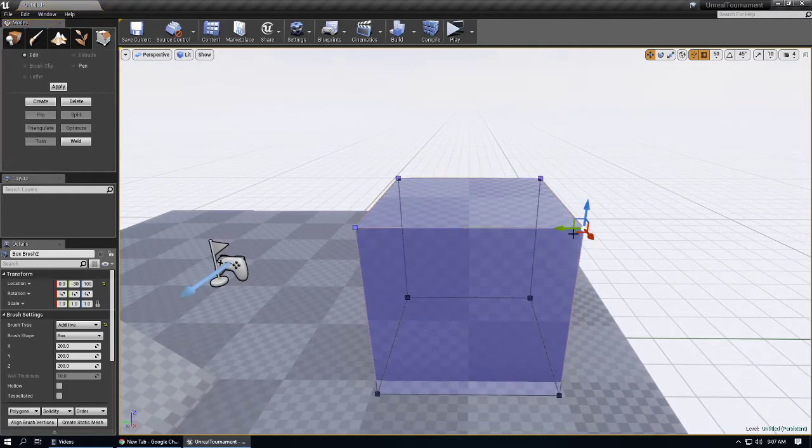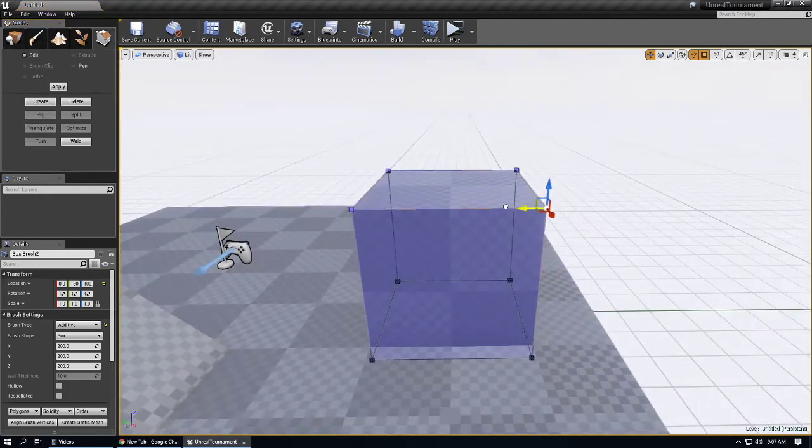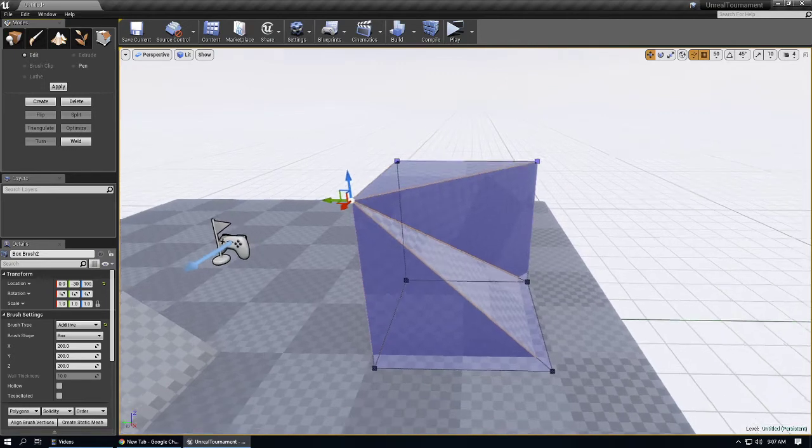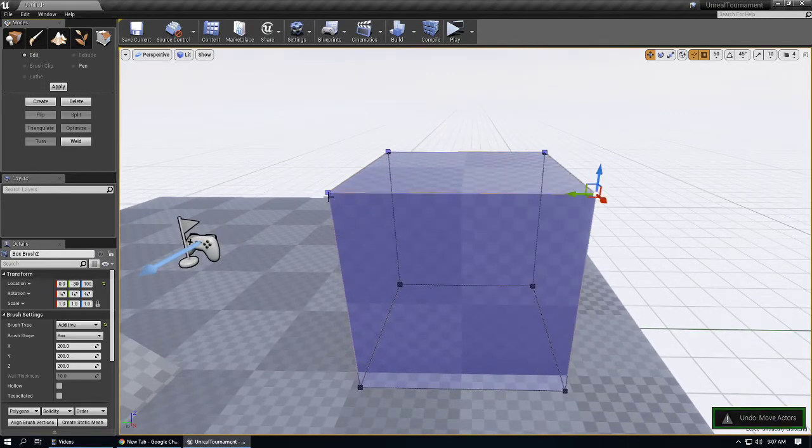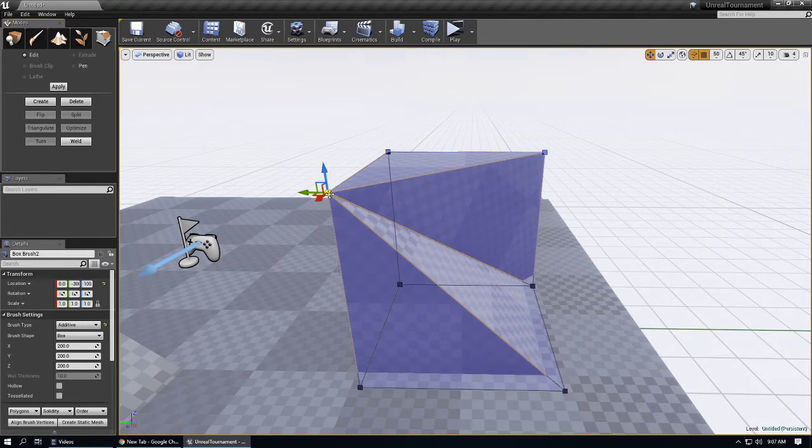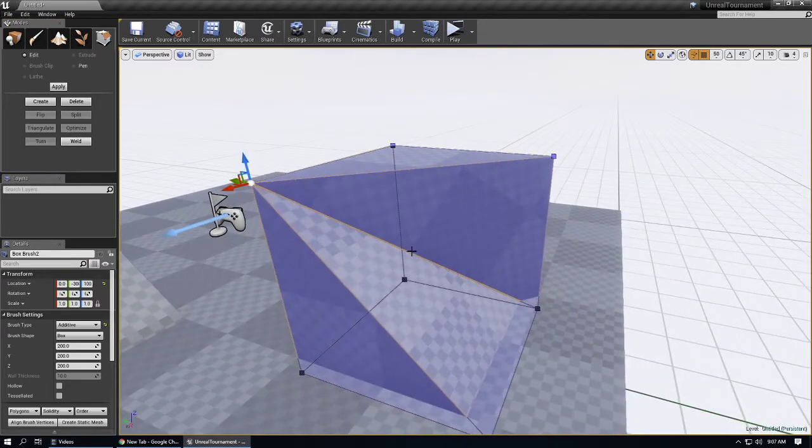So instead of just merging two points together the hacky way like I just showed you and using optimize, you're supposed to use weld. So you click a point and then control click another point or multiple points and hit weld, and they all go to that first point. So that's the other way to do it. But obviously, welding that to that and that to that takes some extra time.